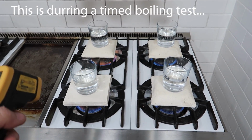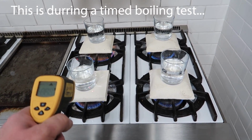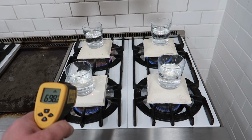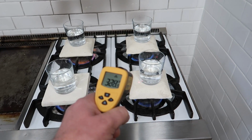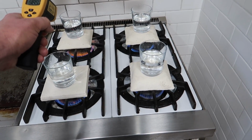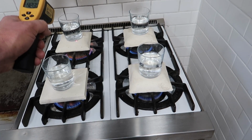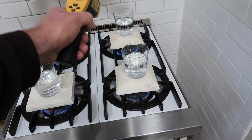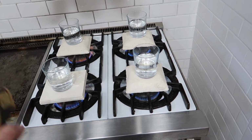I did want to point out one more thing. I got my thermometer out and was taking a look. This tile is almost 700 degrees. This tile is coming in at 330. This rear tile is coming in at 450, and this one is coming in at about the same, 450.